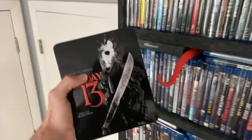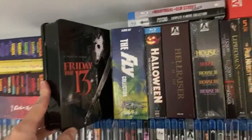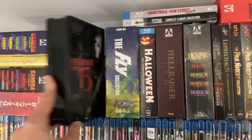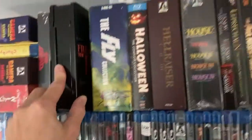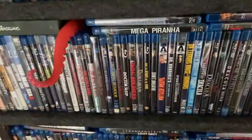So I was happy to finally get this. I remember this came into the bookstore around the time I left the bookstore, and I got a really good deal on it, obviously because of my discount. And I was thrilled to own this and add it to the collection because it just compiles, I want to say, 12 films. I mean, that's as good as it gets right there. All right, here we have, these are alphabetical, but I'm going to go a little out of order here.